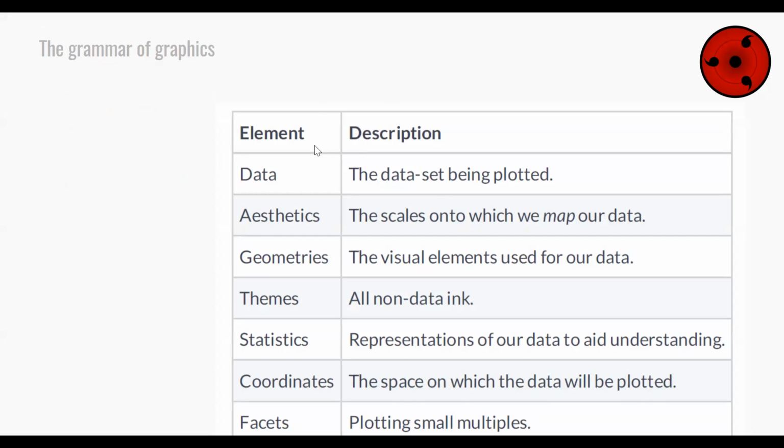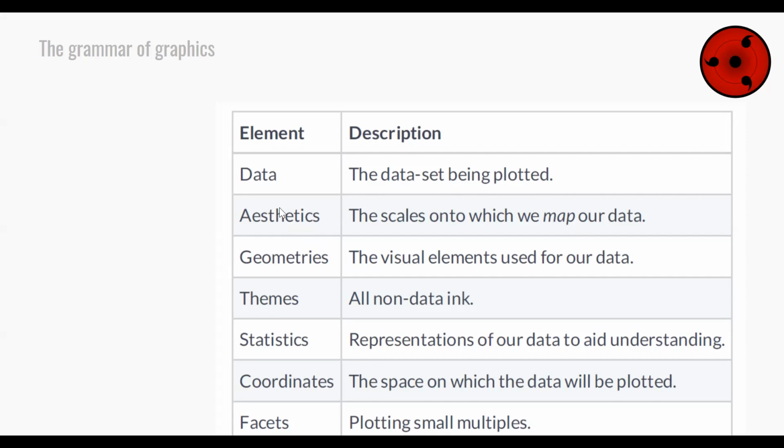ggplot2 basically follows what we call the grammar of graphics, right? The grammar of graphics is saying how ggplot2 plots a chart. And the grammar says that there are about 7 different parameters that ggplot2 considers. We call them elements. There's going to be the data, what data are you plotting? It's going to have to map to the x-axis, to the y-axis, probably map color, map shape, map sizes, and other things like that to a particular parameter.